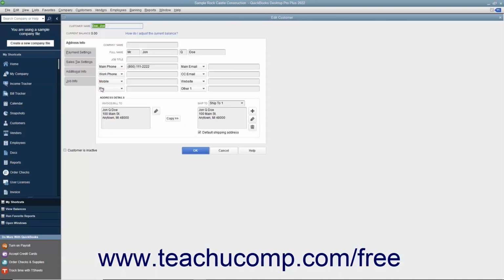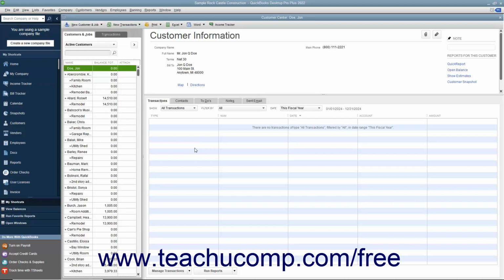Performing any one of these three actions will then open the Edit Customer window. You can then edit any of the information shown in the tabs of this window. Click the OK button to save your changes and close the window when you are finished. Like accounts, after you have used a customer in a transaction, you cannot delete them from the Customers and Jobs tab. Instead, you can inactivate customers you will no longer need to view to hide them within the list. Please review Lesson 3.8 to learn how to activate and inactivate customers.